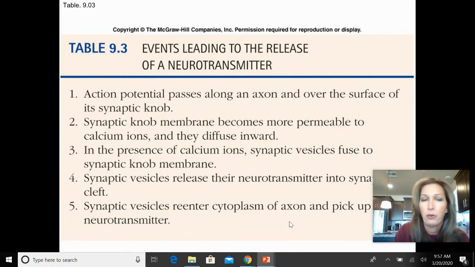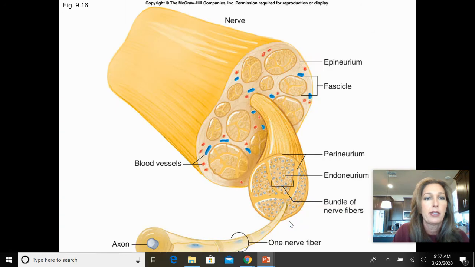Now, for 9.9. So at 9.9, if we take a look at this picture, it probably reminds you a lot about the skeletal muscles when we took a look at skeletal muscle structure. Because what this is trying to show you is what a nerve is. And remember that a nerve is these bundles of axons. And in this particular case, I've got my axon down here. So this is the single cell. And then it's wrapped with, in this picture, the Schwann cells. So these little tortilla shells that are myelinated and wrapping around there.